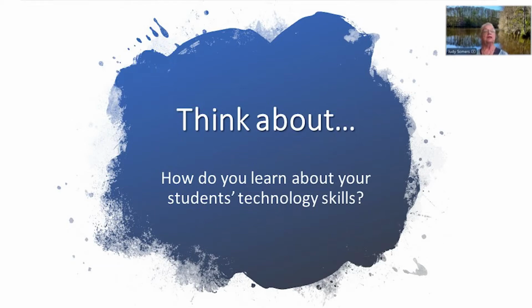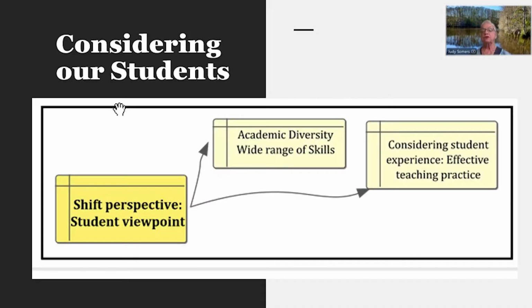Yeah, absolutely. So let's give some thought to some of those skills. I'm going to ask you to shift your perspective, to start thinking of things from your students' perspective. We want to consider our students' experiences, and this is nothing more than simply an effective teaching practice. But also consider the fact that within every single course that we teach, there is what can be referred to as academic diversity.